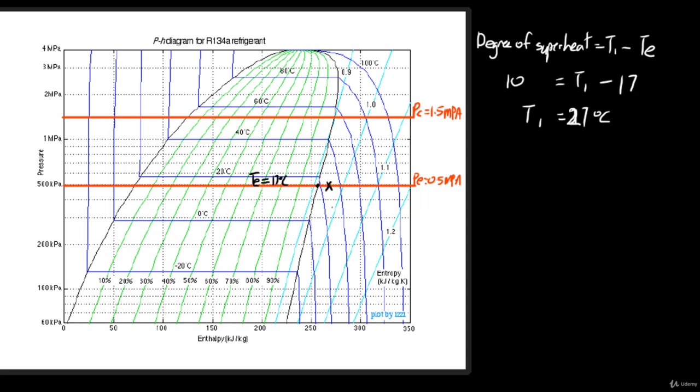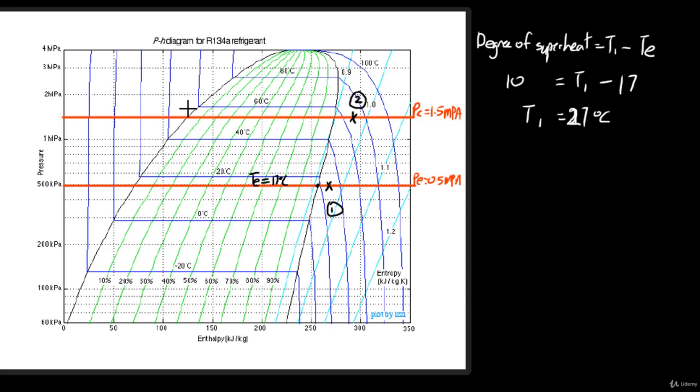Point 2, no problem. Point 2, you can straight away use the 70 degrees Celsius that is already given over here. So this point is 60, this point is 80. So 70 will be somewhere in the middle. You can put a cross and label it point 2. So we are going to do the last point, point 3, where you need to use the same idea as how you find point 1.